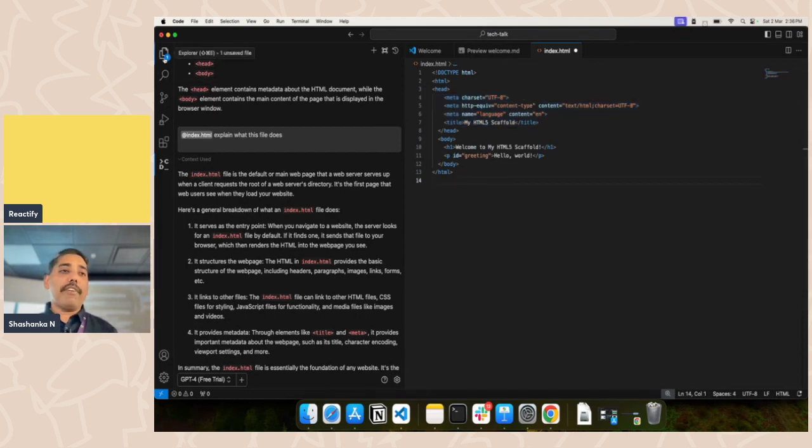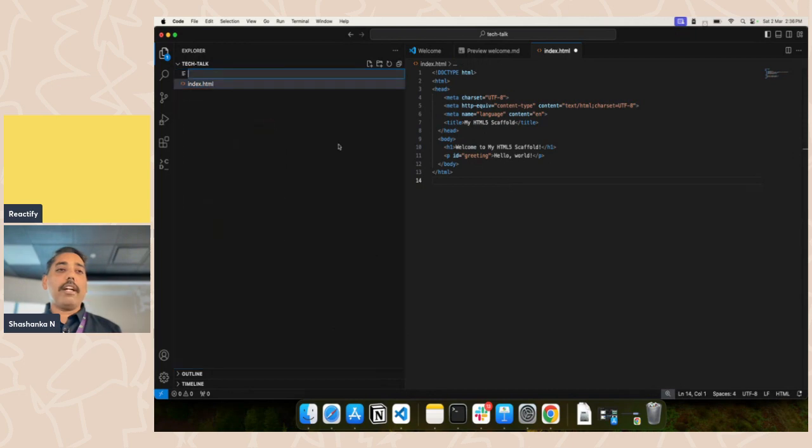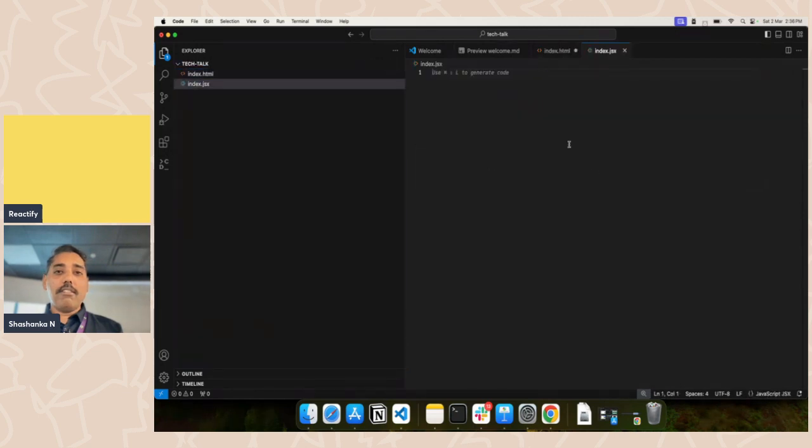Just to create more fear, what I'm going to do is I'm going to create a JSX file now, right? I'll call it index.jsx. So I'll say generate some code for a dashboard app. I'll say generate React code. Or let me say generate code right now. Let it understand that it's a React app by itself.